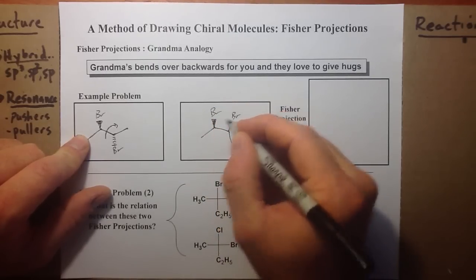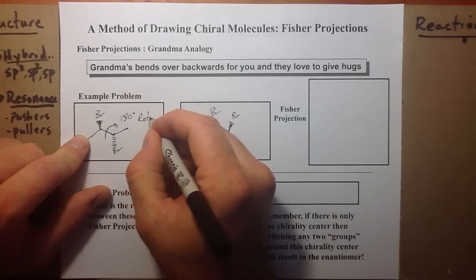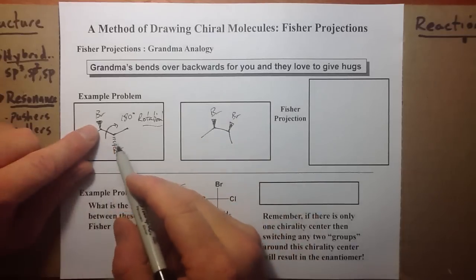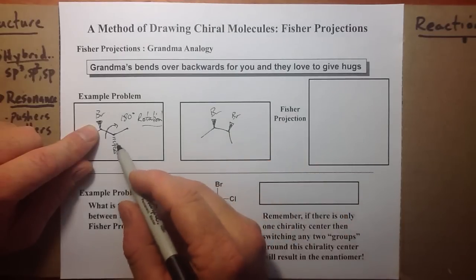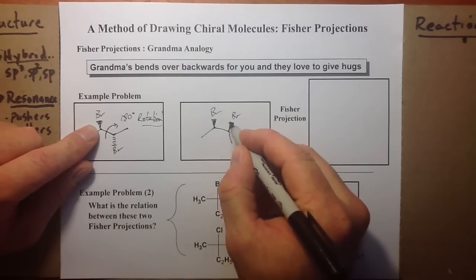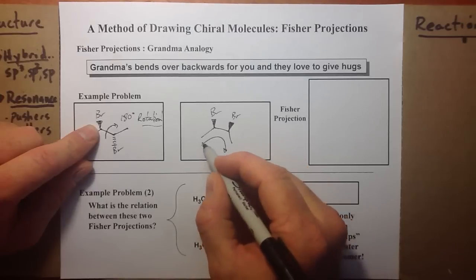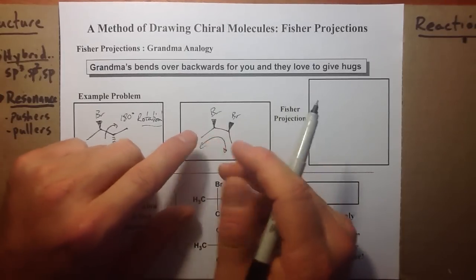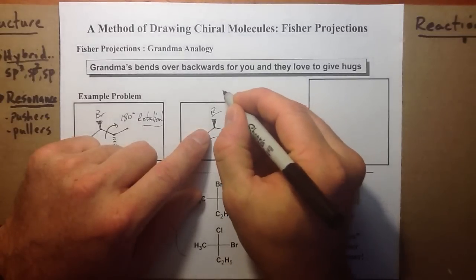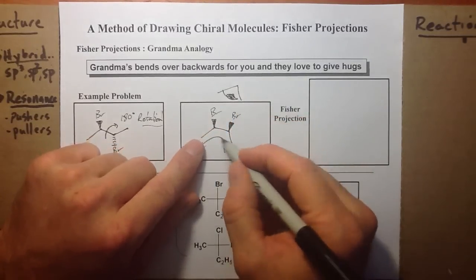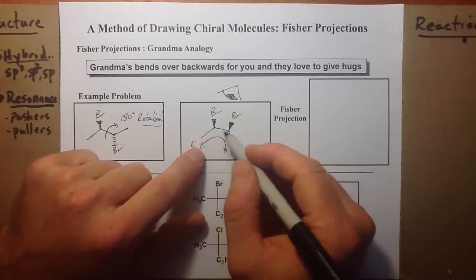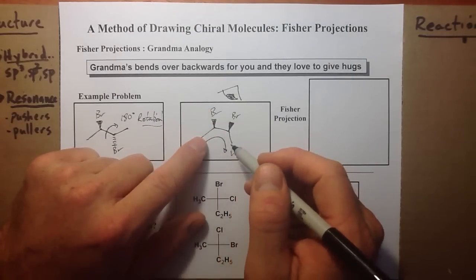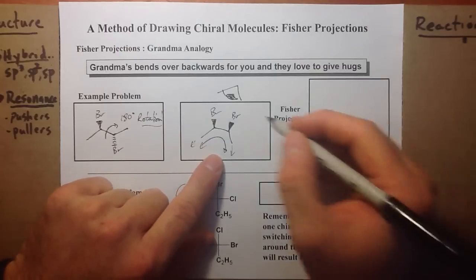In Fischer projections, we don't use a zigzag orientation of the alkyl groups. We usually have a line of them, and it's such that these are bending towards the back, towards each other. So I'm going to turn this, and you can do this with a kit. We kind of look at a Fischer projection as having an eye towards the line of the chain of carbons, the backbone, and that is going away from our eye.